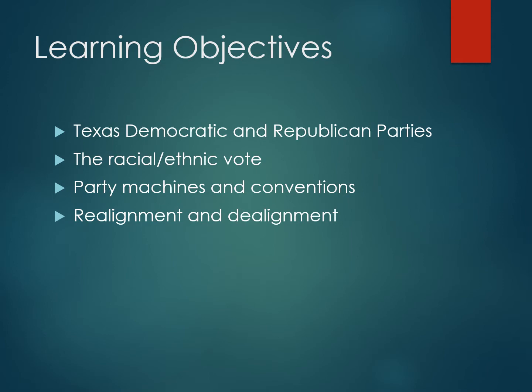We're going to be talking about the racial and the ethnic votes, and I'll show you some graphics on that. We're going to be talking about the party machines and conventions in Texas, and that's basically how the party is run. What organizations or institutions are set up in order for the party to hold the elections, get the delegate count, do the state conventions, do the party platforms. And the last one, the realignment and de-alignment. In the last graphic that I showed you in part 1, I showed you how the party affiliation has been declining. So we're going to be talking about maybe some of the reasons why it has been declining.